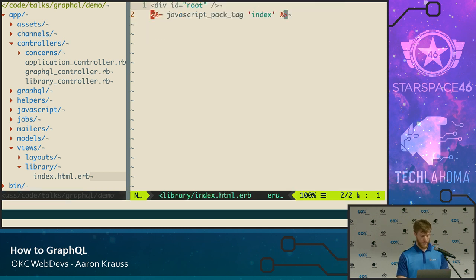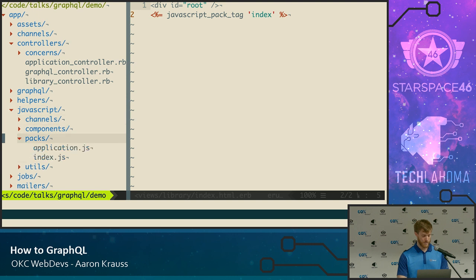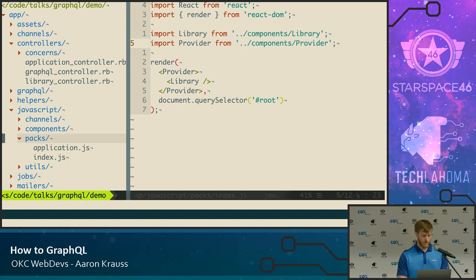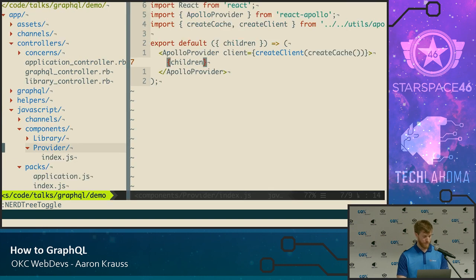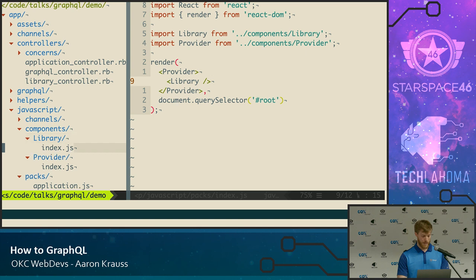This is where we start doing everything. So we're loading up our index file. Again, this is a Rails helper here, JavaScript pack tag. It tells us that we can look right in this directory. If we look for index, this is where we're entering our first React file here. This would be the root. We've got a little provider here, nothing really magic there. It just sets up some Apollo client stuff, and that's what we're using here. Basically telling everything within that to work with Apollo. If we go back to this, we've got a children of library here. We go to that.